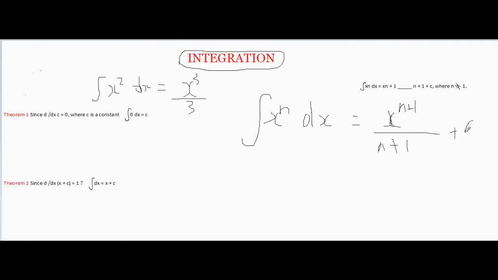Now, why do we add plus c? Because when you differentiate, all constants become 0. So this c is here to represent all possible constants. Because the constant in an equation, let's say we have a graph of an equation, is where it cuts the y-axis. So we have to add a plus c to represent all the possible places that the one curve could have cut the y-axis, because when we differentiated it, we got rid of the constant. So if you're doing indefinite integration, you must always remember the plus c, else the answer will be wrong.